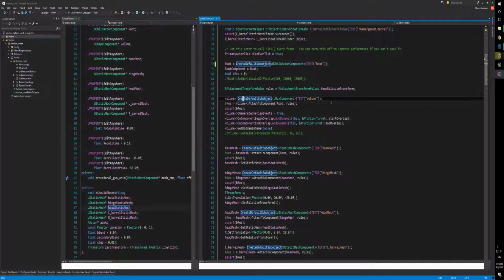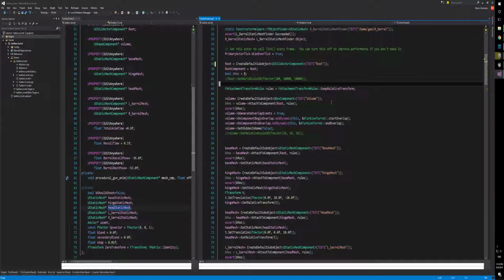So we do it now for the volume. We're going to create a UBoxComponent, which is, as the name says, a box, and we call it Volume. Now we want to attach this component to the root, so when the root moves, this follows. This function signature has changed in the more recent versions of Unreal, at least in 4.12. I don't know about 4.13 that just came out, it might be different, but in this case, you pass the component you want to attach to, and you pass a set of rules that need to be respected.